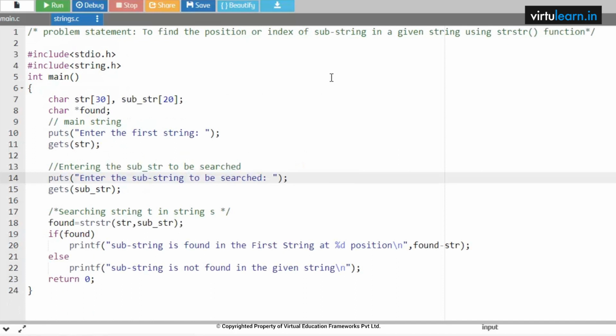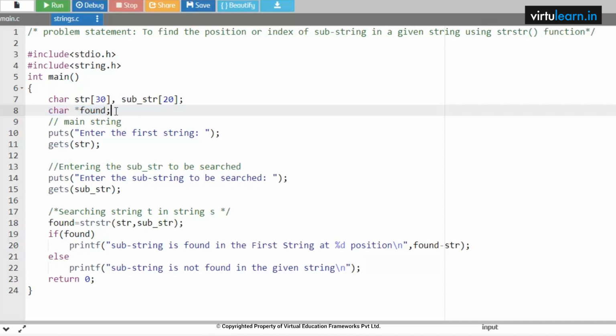The next program is to find the position or index of a substring in a given string using the strstr function. So here I am initializing strings as str and substring as sub_str, and found I am giving with a pointer.